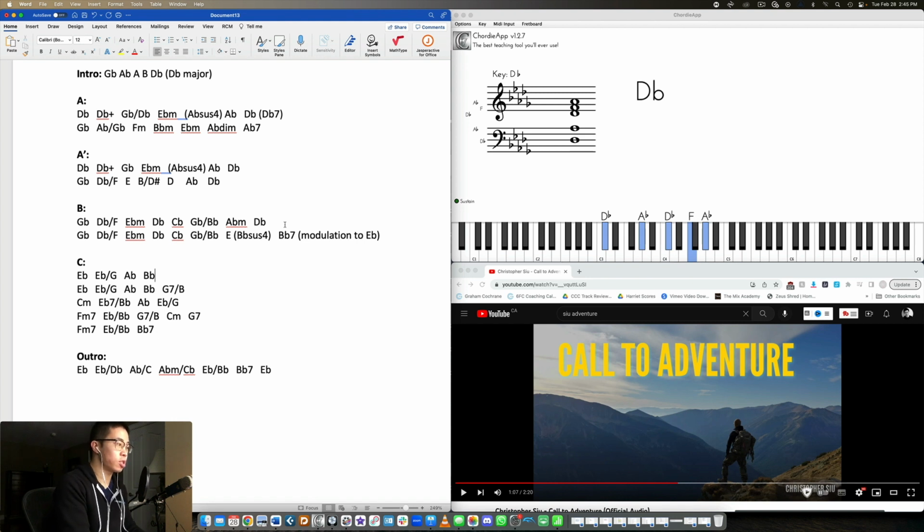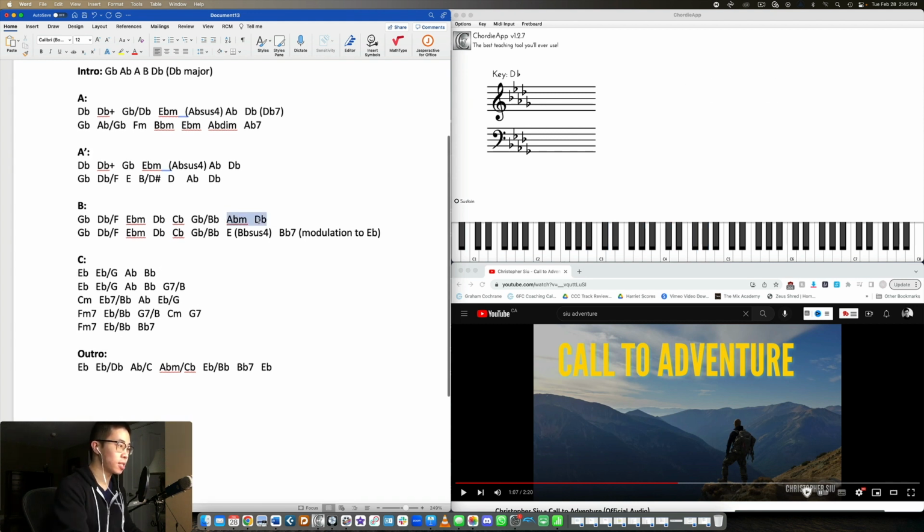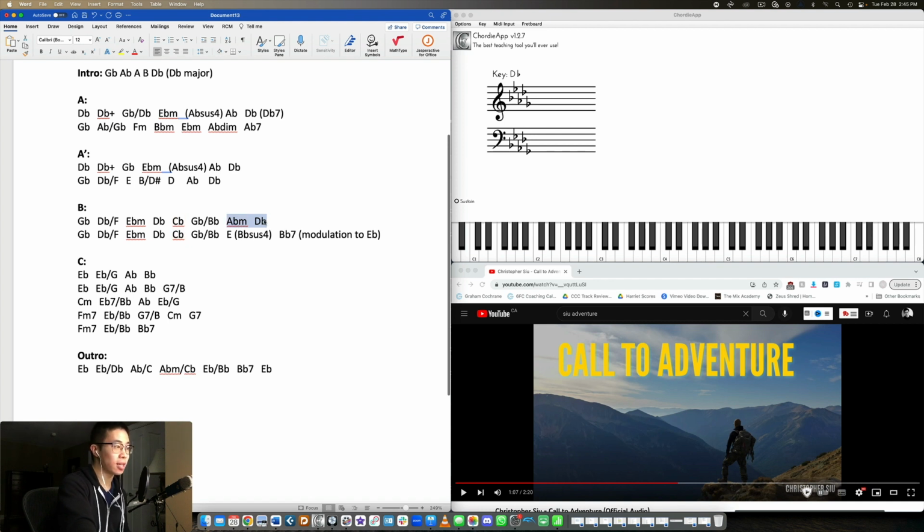But now here's where we start to throw in more of the modal mixture. So we have the B major chord, which is basically the 4 of the following chord, which is G flat. So 4 to the 1 in G flat. Then we go down to A flat minor to D flat. And here, this A flat to D flat is special because it's actually the 2, 5, 1 in G flat major. So if we think in the context of G flat major, the A flat minor to the D flat is the 2 to the 5, and then the G flat would be the 1 for this moment here.